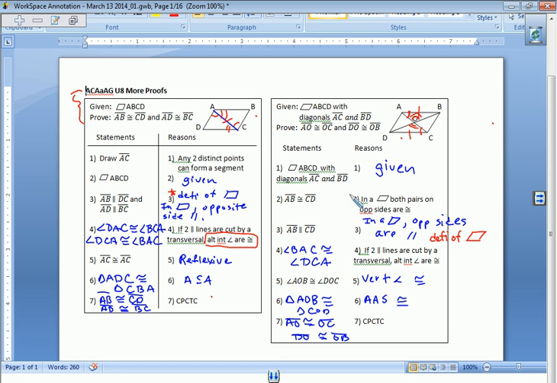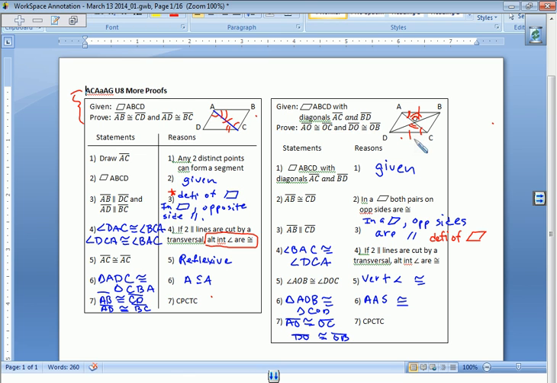Did everybody hear that? That was a good thing he just said. We know that the diagonals of a parallelogram bisect each other, but in a proof, unless it's stated, you cannot assume. Then why did you have to prove that it was a parallelogram with the first one? You have to be given something to start with. So I gave you parallelogram to start with. We're proving that the diagonals are congruent.